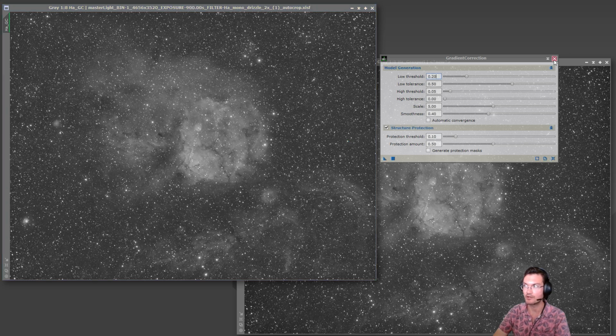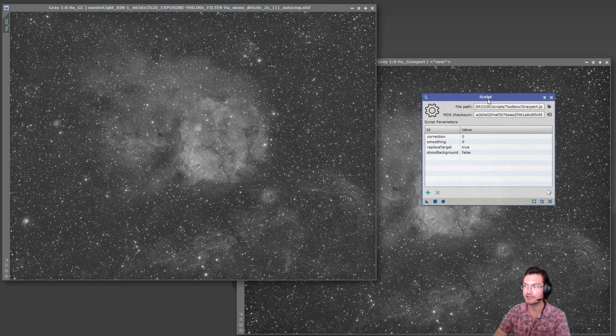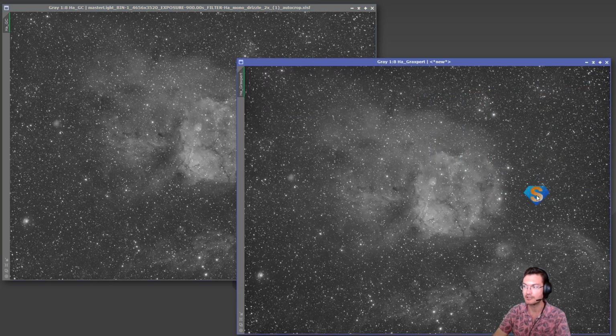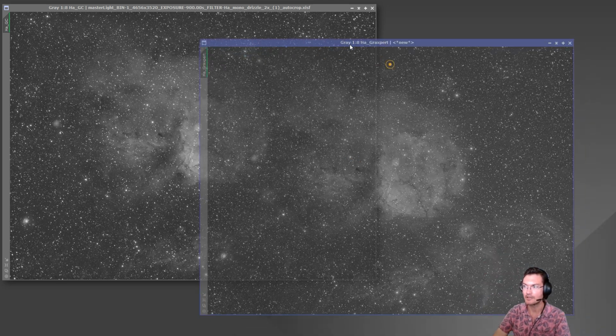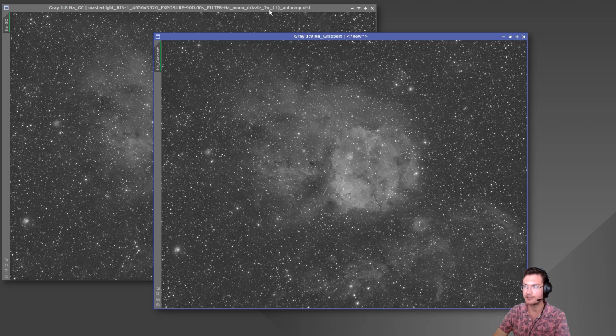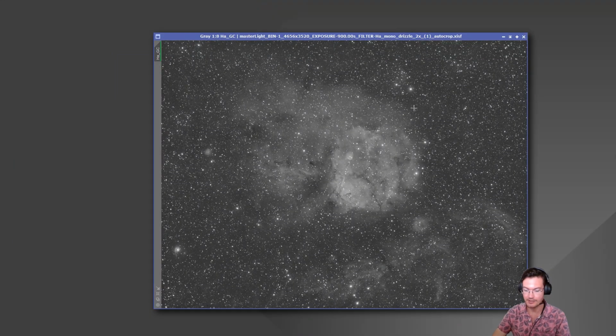Gradient looks well taken care of. And we have our default settings here in GraXpert, and we'll run that as well. All right, GraXpert's done running, and it looks very even as well. And if we blink between them, you can see a little difference: the GraXpert one looks softer in the middle, and gradient correction actually pulls out more contrast on the nebulosity out here on the edges. And you know, in a situation like this, I would say definite win for gradient correction.